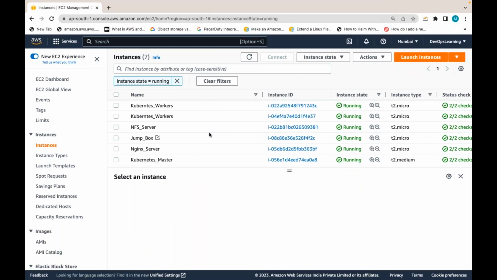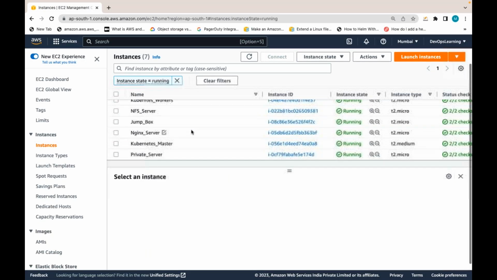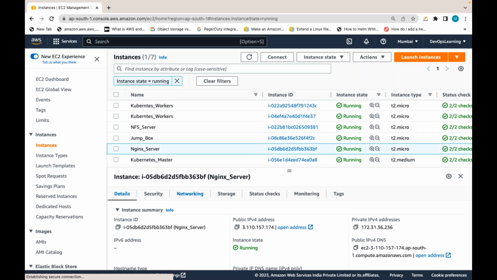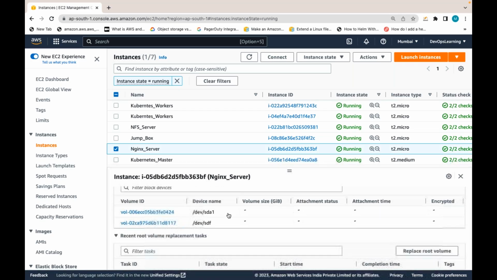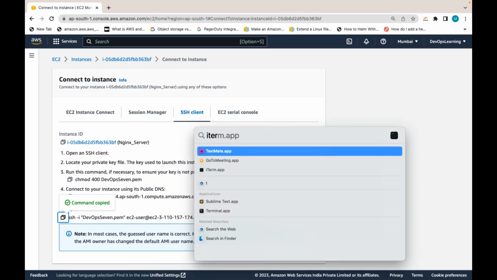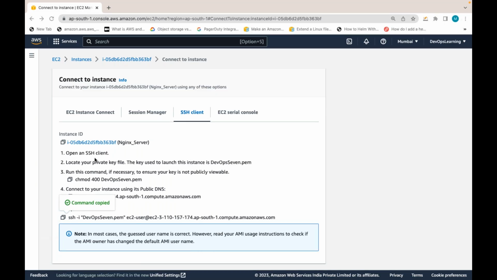In yesterday's session, we created one server, and for that server we attached some additional storage and mounted that storage to one of the directories in that server.